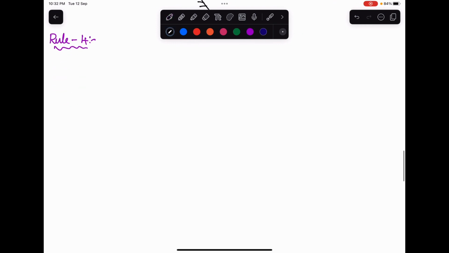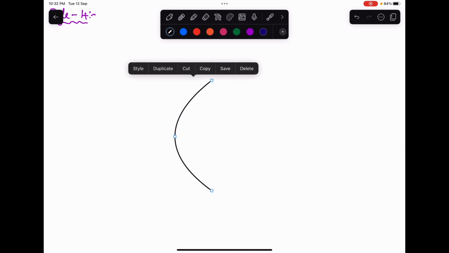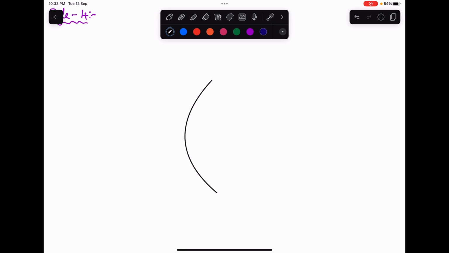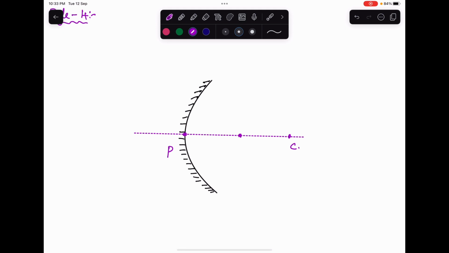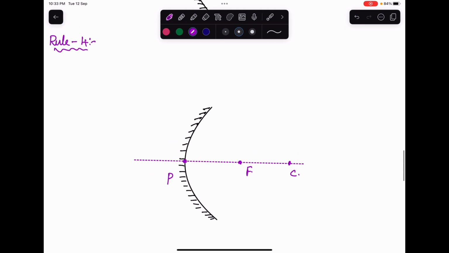So once again, consider a spherical mirror. That is your concave spherical mirror. So done. We have just assumed a concave spherical mirror. And then let us silver the outer edge, so that we will get a concave mirror. And as per our tradition, what do we need to take? The principal axis. As it is assumed to be an imaginary line, we show it in dotted form. And now there exists a pole, the geometric center, and there exists the center of curvature, and there also exists the focus. So what is rule number 4?